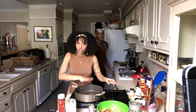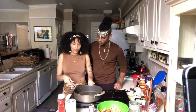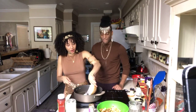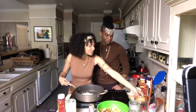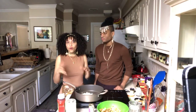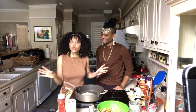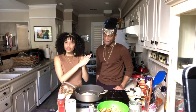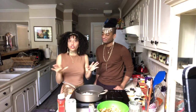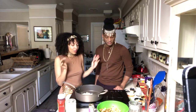What you want to start off with, we have our coconut oil nice and hot in our pan. And you know how we're going to start this off, y'all. Onions and oil. That's how I like to start off most of my recipes, especially any Caribbean or Haitian recipe. You're going to be starting off with garlic or onion for the most part. Also, a ton of Latin-infused recipes, you're going to be starting off with that red onion. But today, we're going to be using a white onion. You can also use a yellow onion if you want to, or a sweet white onion. Honestly, just any kind of white or yellow onion will be perfectly fine.